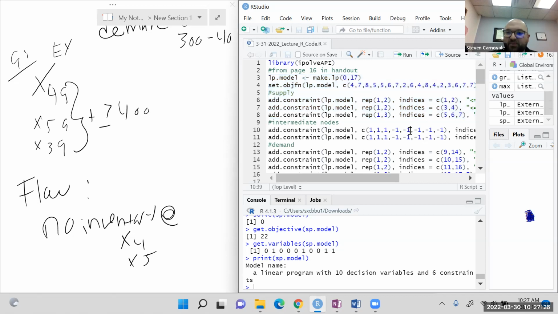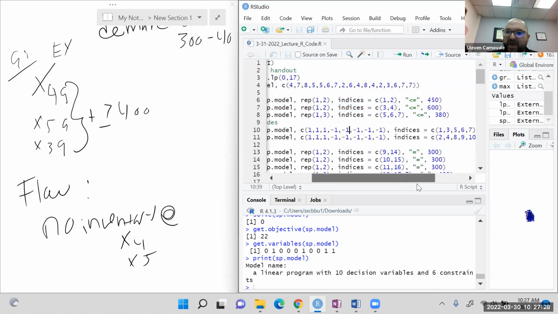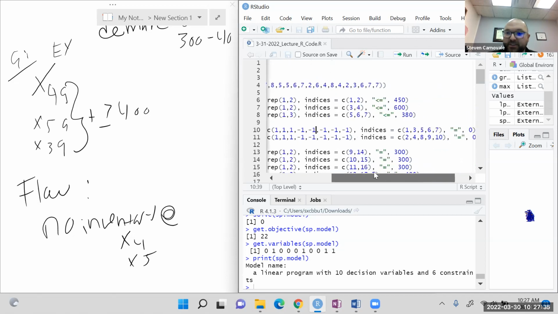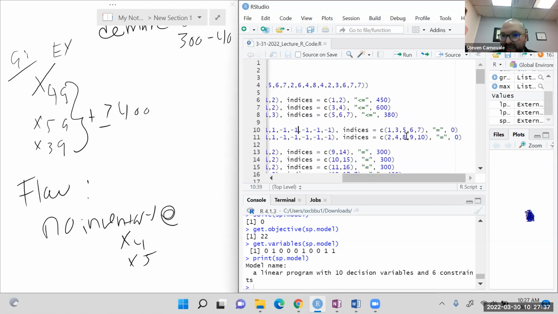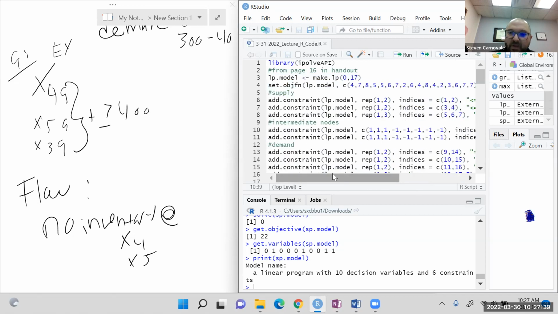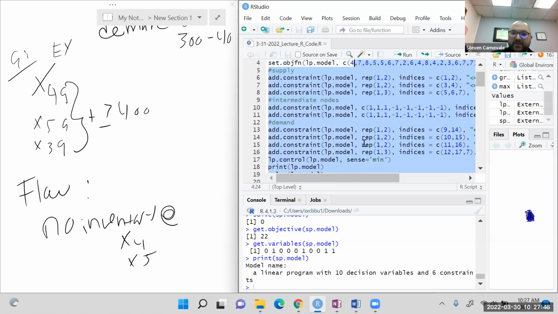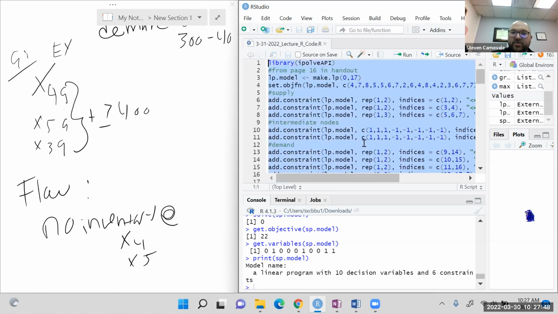So here, my supply constraints are bound by that which I have at each of the locations. The intermediate nodes are my balance constraints, saying that what goes in must come out, corresponding to their index out to in. Similarly, my demand is, as we said previously, in this case, of course, I want to minimize my cost. So if I take a look at set dot objective function, you can see right there that that's a vector of all my costs on the outbound routes. This could be in thousands, millions, hundreds of thousands, etc.